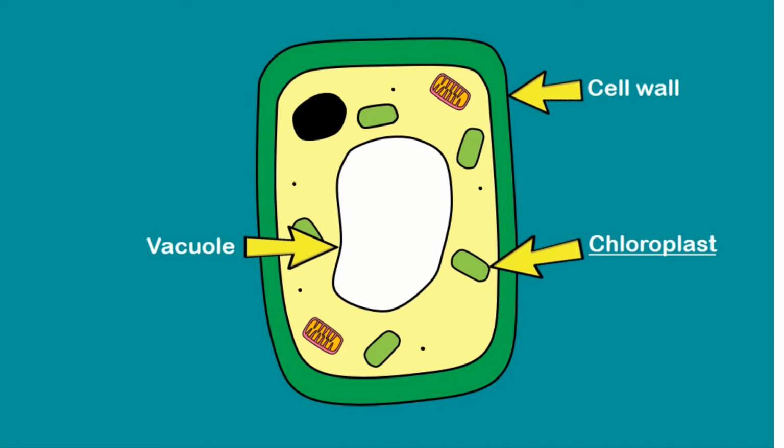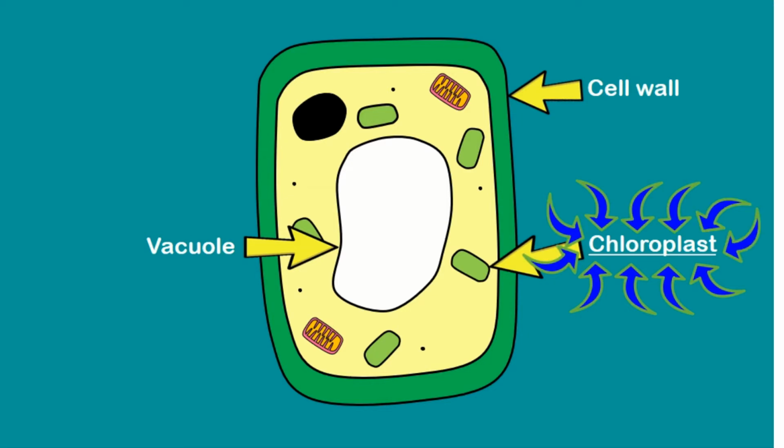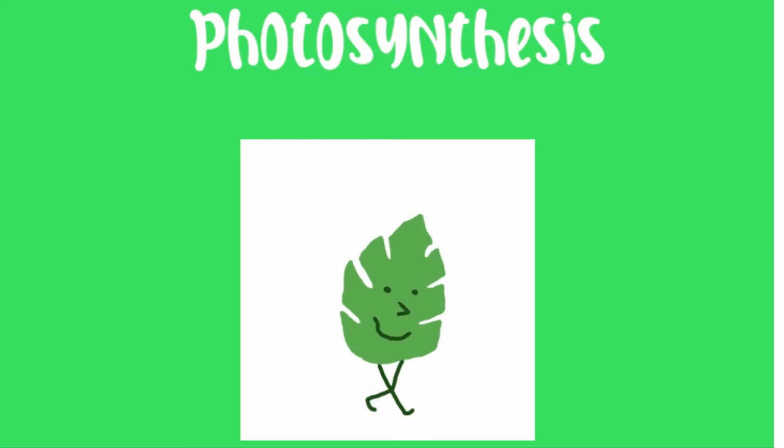And labeled on it are three parts of that plant cell that you wouldn't find in animal cells, like in yours or mine. And in one of these three, photosynthesis happens. It's the chloroplast, right? So photosynthesis, well, what is it? It's a chemical reaction. And why is it important?